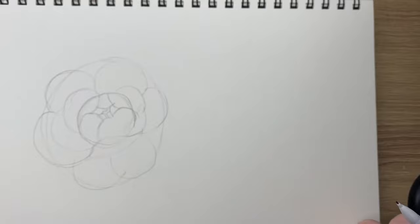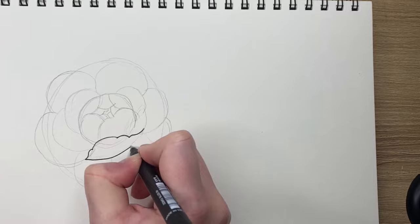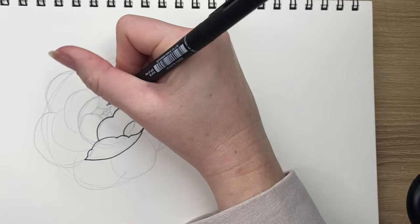And then after I've got a rough line in, I've grabbed my uni ball. I think this was a 0.7 size tip. And then I'm going to just sharpen up those lines and curve each line as I'm drawing it, so it's not just a smooth line. And then just think about which petals you want to overlap each other.